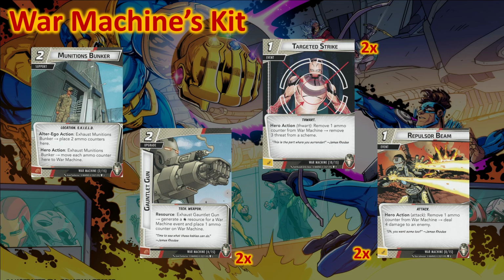Gauntlet Gun is going to kind of make up on the next turn. When you're getting ready to flip down to Alter Ego, you still want to spend some events from your hand, and Gauntlet Gun is going to generate the ammo counters for those events. Because we're flipping so much, and because of our cost curve, we want to keep it relatively low, I really focus on using Targeted Strike and Repulsor Blast.